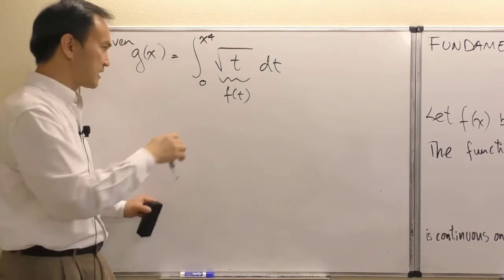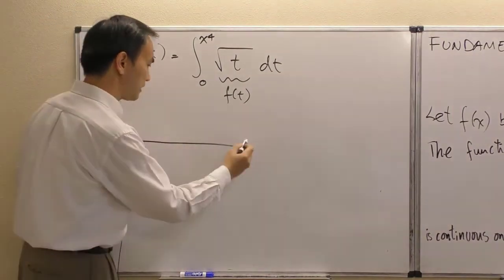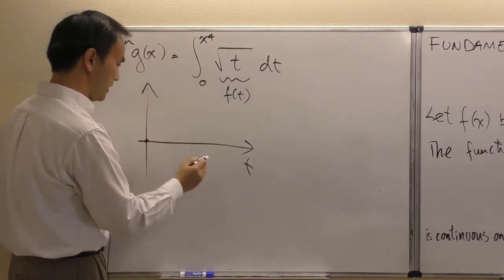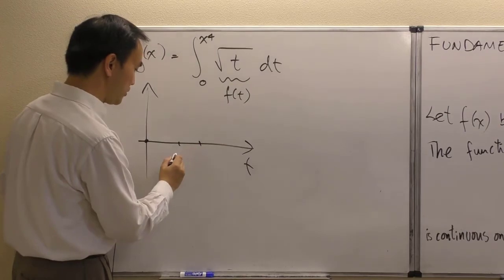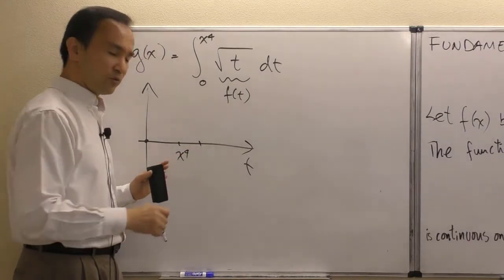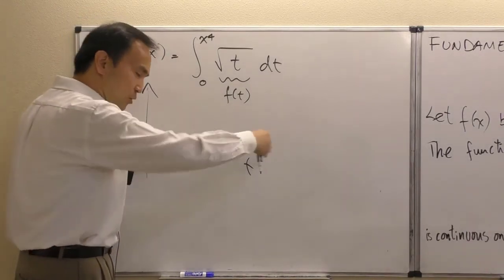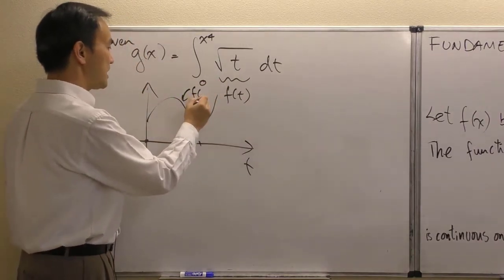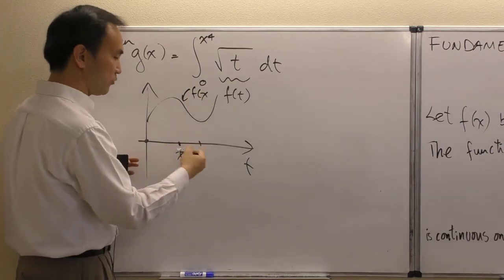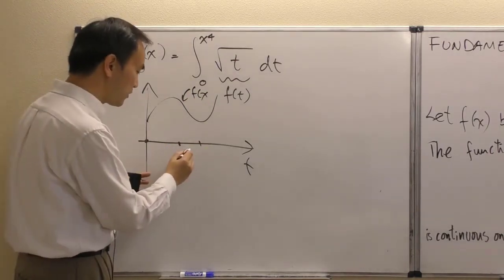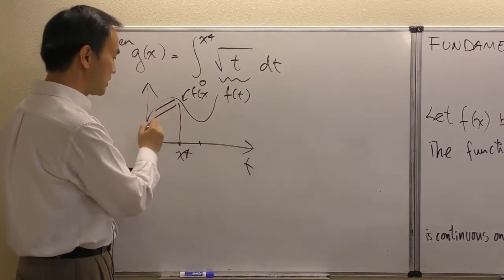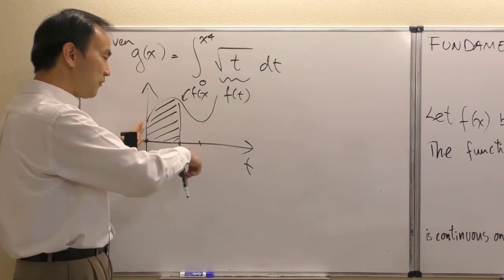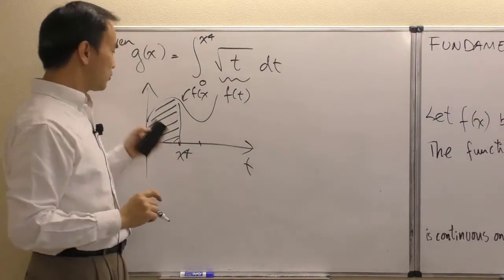So it makes sense to think about it on the t-axis right here. 0 is here, but any value here can be a value we call x to the fourth. And as we keep letting x get bigger, x to the fourth gets bigger too. So whatever the function f of t is, as we increase x, and as x to the fourth increases, we also get an increased accumulation. And so in the end, we're still producing an accumulated function, and the final function g is still in terms of x.